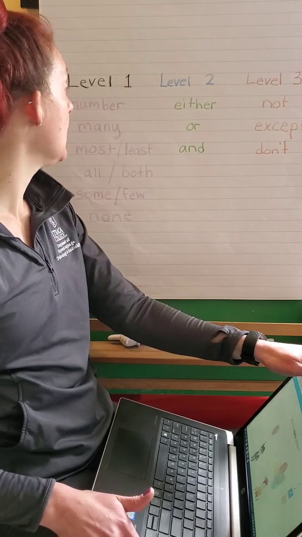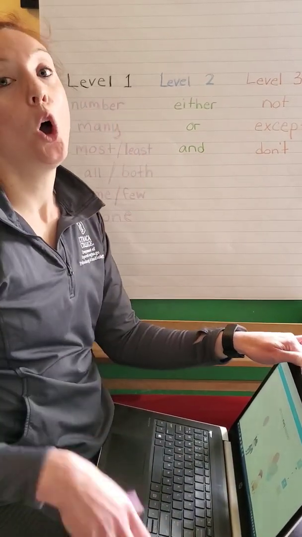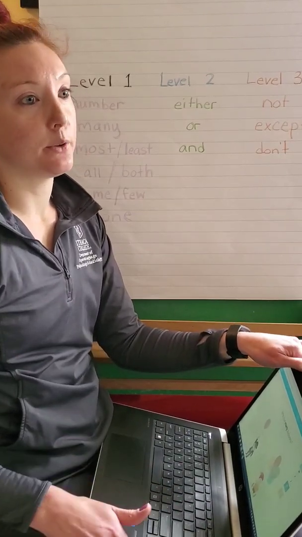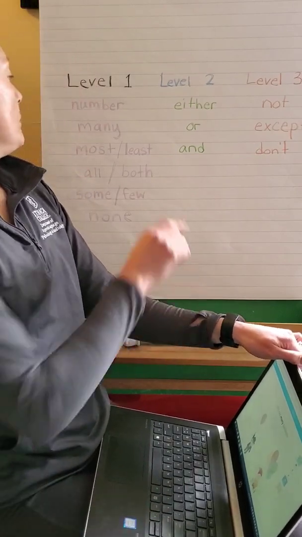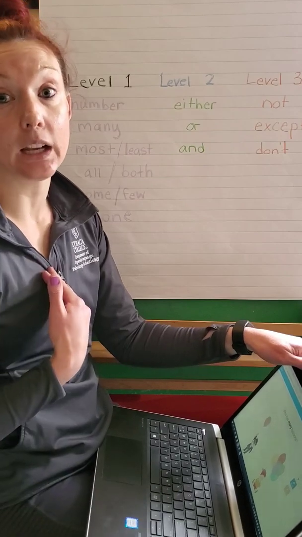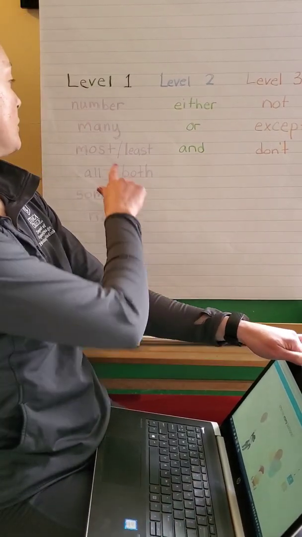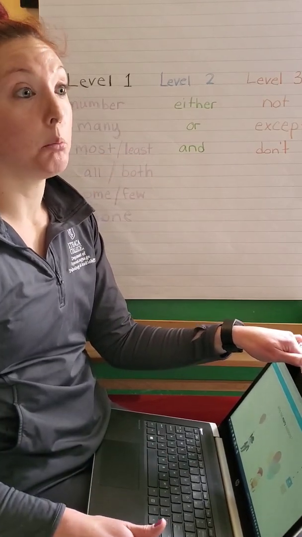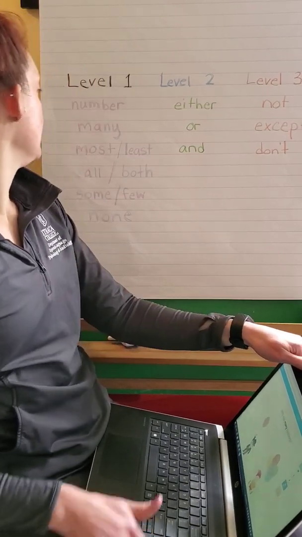So let's go over some of those words. So you can use numbers. So 1 of the cards, 5 of the pretzels. We can use the term many. So I have many of those coins. You could use the words most and least. Who has the most pickles? Who has the least potato chips?